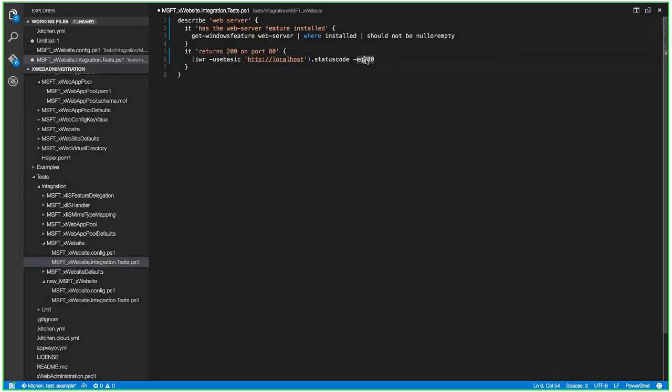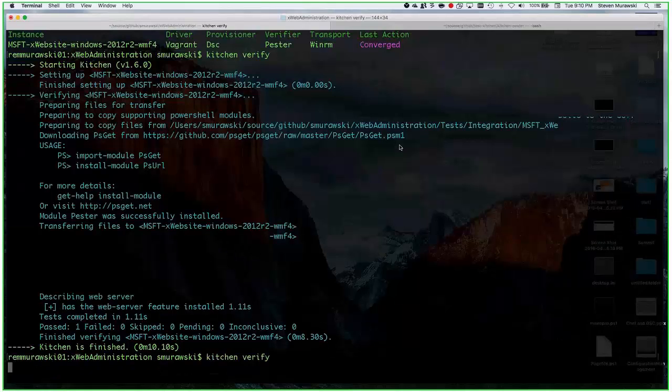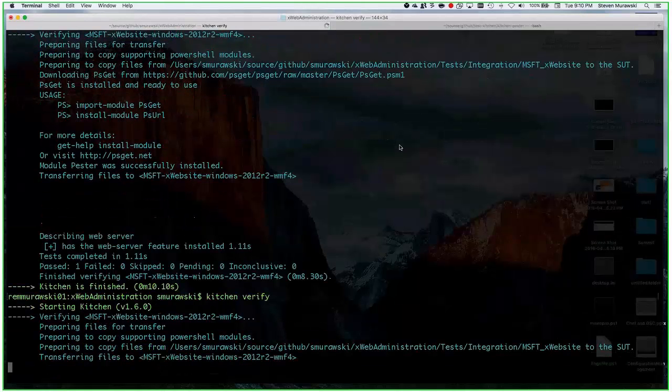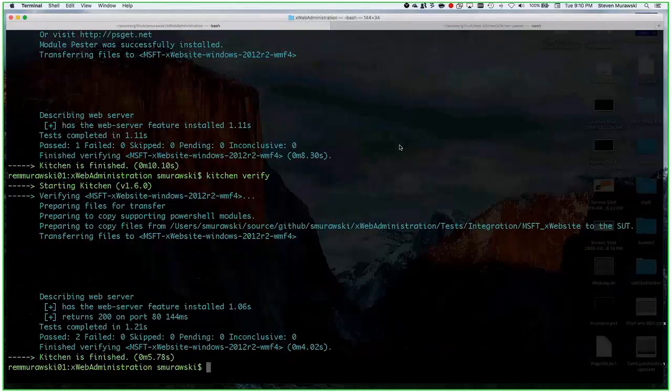All right. So we're going to invoke web request to localhost, and we should get back a status code of 200. So I added another test, run my verify. Now I have two tests passing.